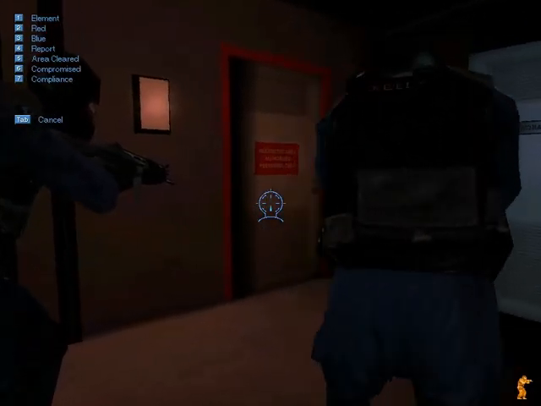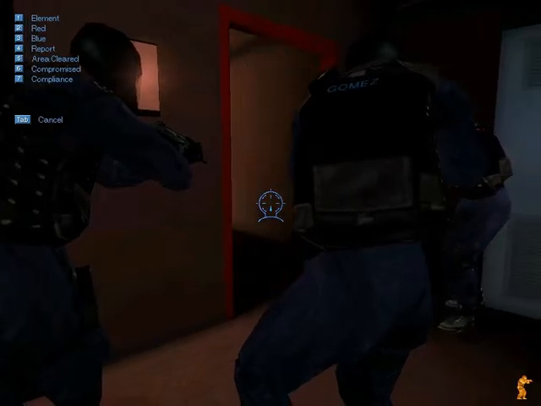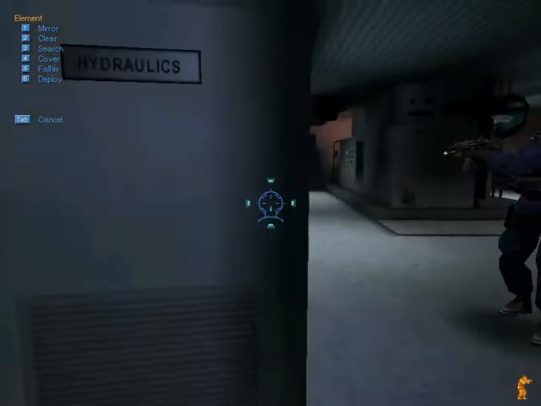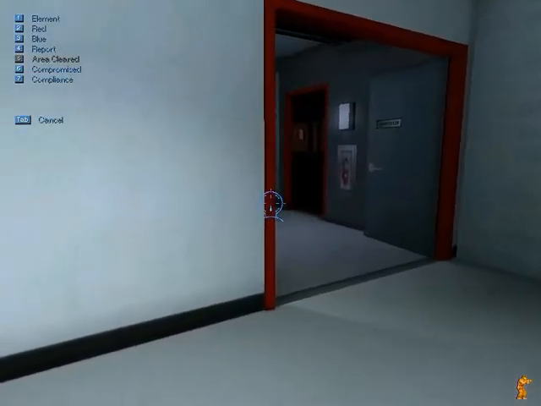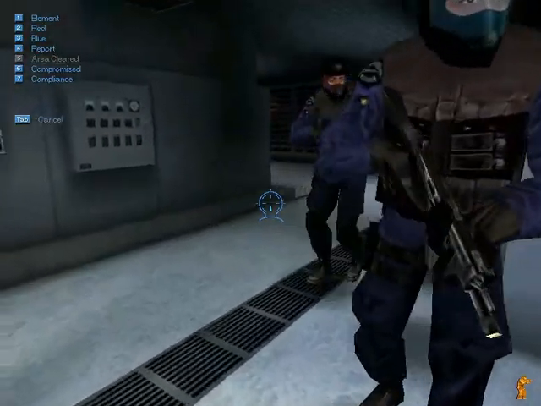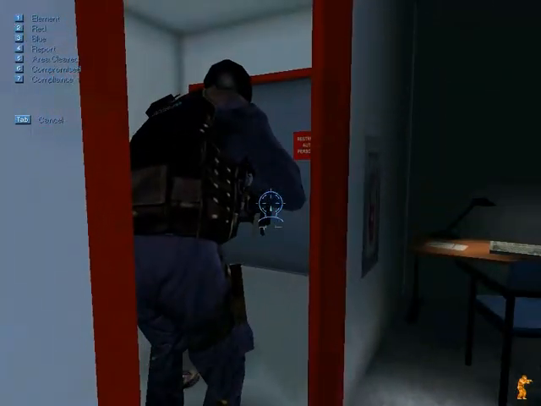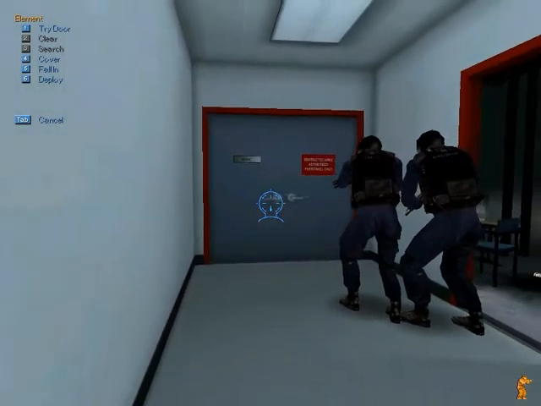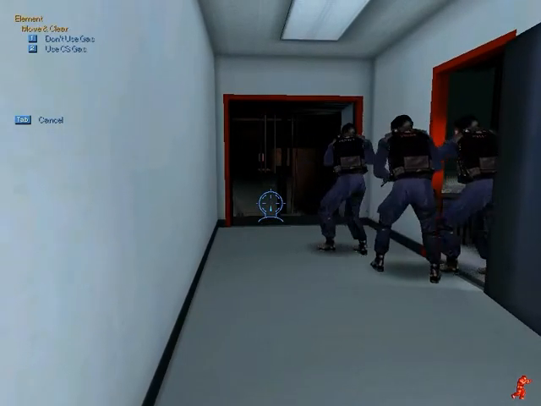As an element, stack up. Element in position. As an element, try and open the door. Door's open. Well, we got some more stuff I want to clear out first. Stack up. Alright. Element in position. As an element, try and open the door. Door's open. Go dynamic. The suspect has been neutralized. As an element, move and clear.